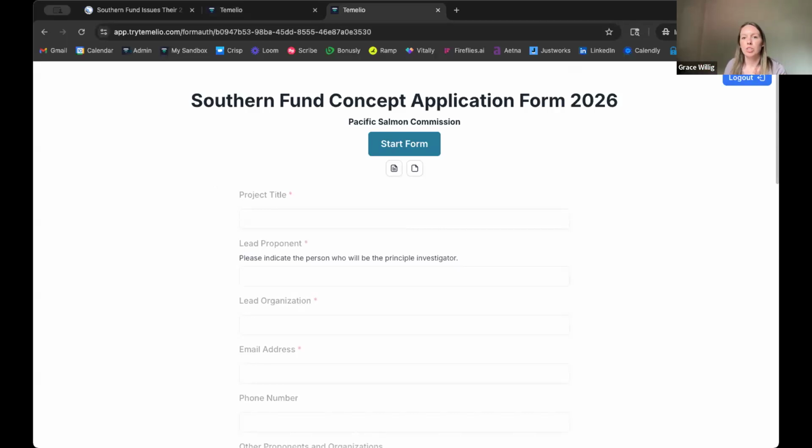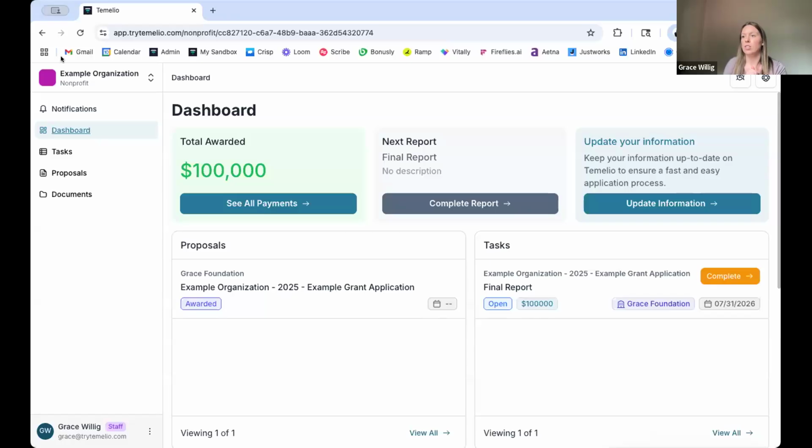I'm going to stop sharing this screen and share another one so that once you log in, I'll be able to show you what the actual profile looks like once you've created the field. So bear with me just one moment. And this is our dashboard.